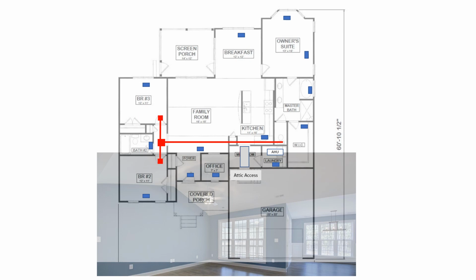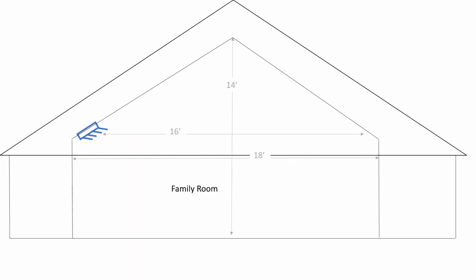Since I was already running returns, I went ahead and planned for a dedicated ducted return in the master suite, since that run would be shorter than the main return anyway and would not add any duct friction. Let's go back to that problem where I needed to deliver air from one side of the family room to the other side, where I wasn't able to run a supply branch to a register. Here's some dimensioning: 14 feet high at the peak and 18 feet wide. Now I need to be able to throw that air approximately 16 feet.